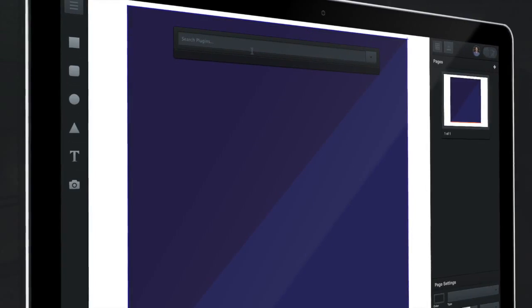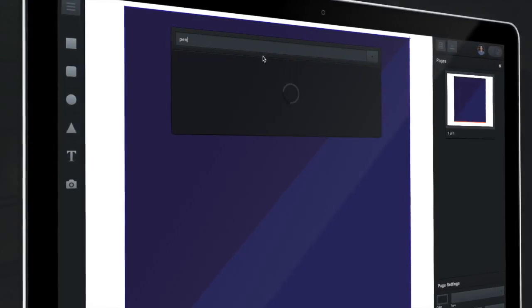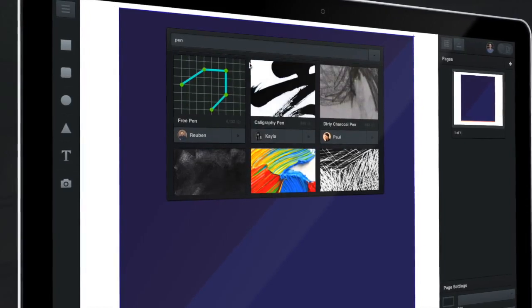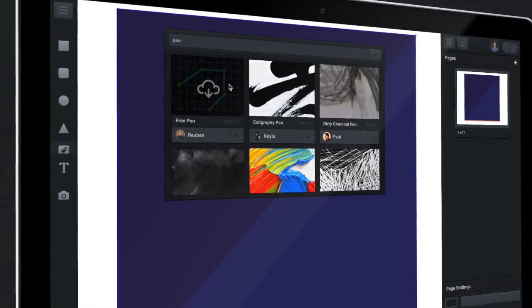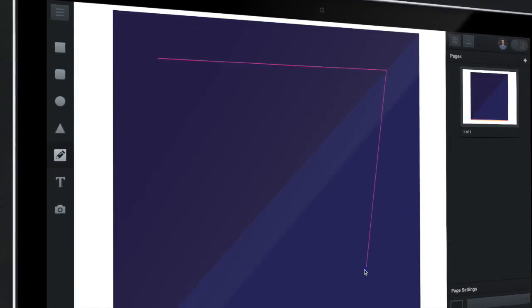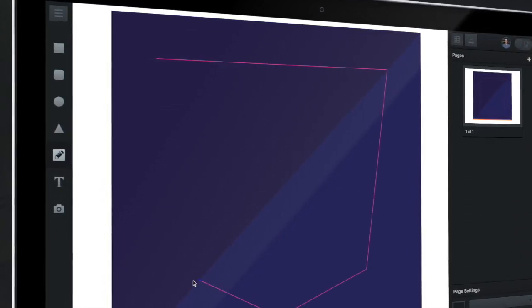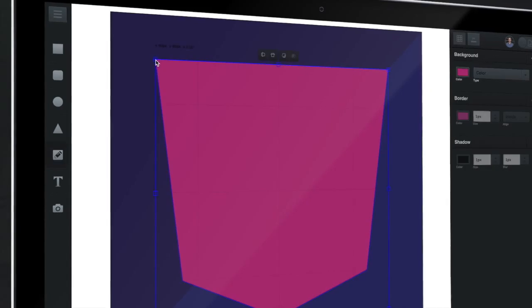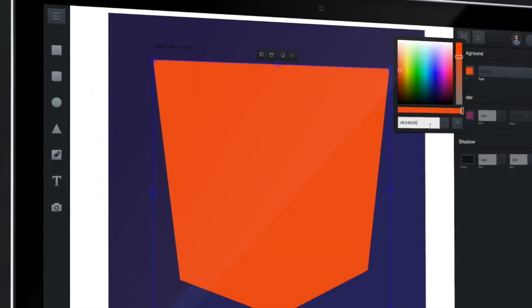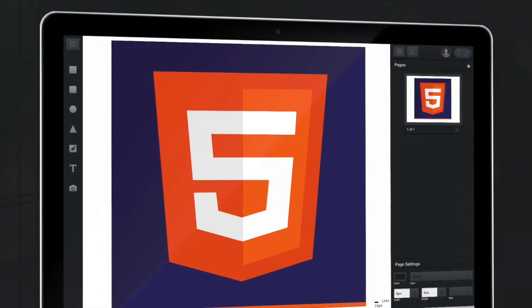Most editors are packed full of tools, but you never actually use 95% of what's there. It's just clutter that makes the editor frustrating and confusing. Vectr is different. With Vectr plugins, you can personalize your editor with as much power as you need, without adding any of the clutter you don't. And if you can't find the Vectr plugin you're looking for, Vectr makes creating your own as easy as possible with the HTML5 Canvas API.